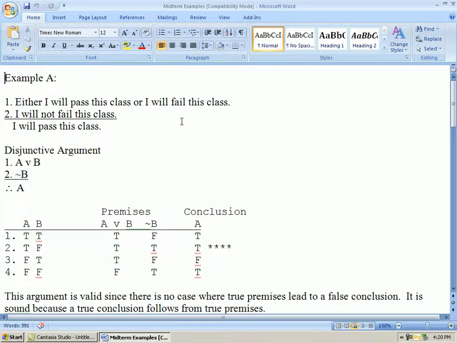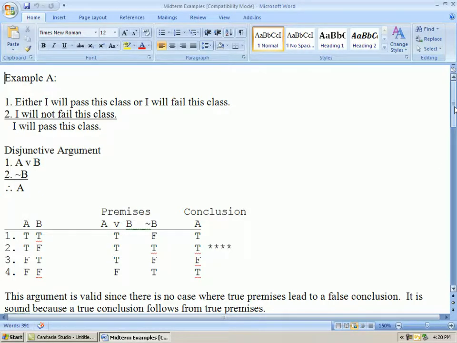I'm going to provide basically what you see here in this initial section, a list of arguments. You're going to evaluate them, write them out in terms of their argument form, identify it if it has one, and then give it its symbolic form as well, and then you're going to test for validity, either using a truth table or a Venn diagram depending on the situation. The first 2 examples, example A and B, are truth table examples.